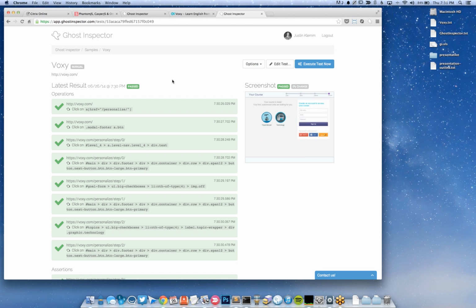That's about all I have to cover. It's kind of like my pet project at this point still, but I'd love for you guys, if you're interested, to give it a shot. Good feedback, bad feedback. It's live at ghostinspector.com, and there's a free tier. So you get a couple of tests, and if this interests you and you imagine this might fit in your workflow, feel free to log in there and give it a shot, and give me any feedback you have.